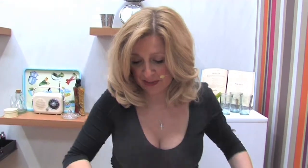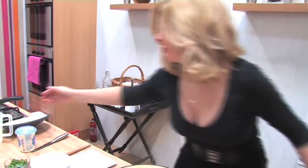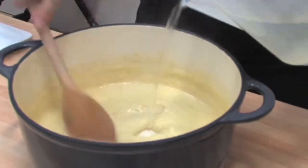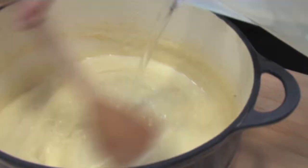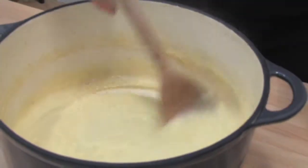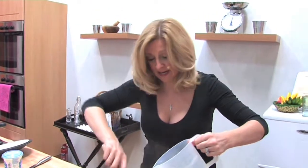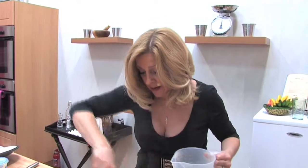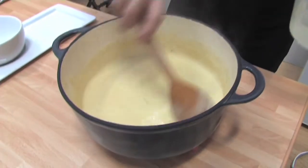So as you can see, that actually looks like a thick, gloopy paste, which is fine because we're going to do a couple of other bits to it. We're going to add a little bit more boiling water. And there is no measure of exactly how much you want to put in. The thing is that some people like their soups thick. I don't. So what I do is add a bit more boiling water, bit by bit. Don't fling it all in, because if you put too much in, then it can spoil it. But that's about the consistency of a soup that I really enjoy.